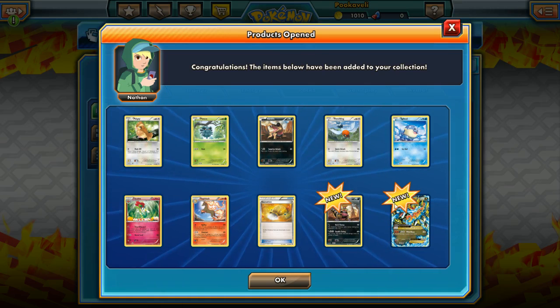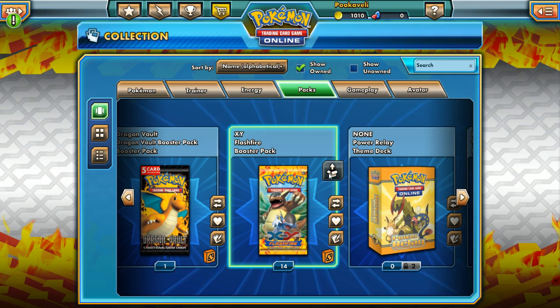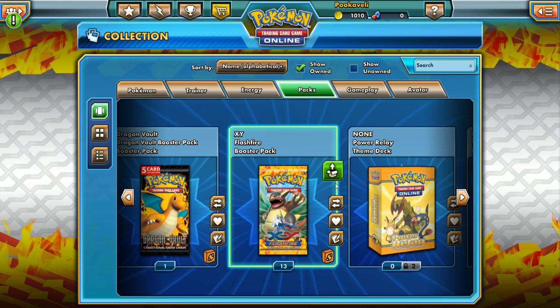15 packs to go. Oh, we got the other Mega Charizard. This one's not the secret rare. I should have checked the other one. I didn't actually look. The secret rare ones have gold borders and gold text, I think, on the Japanese ones. This one's just a regular one, but still pretty darn cool looking, if you ask me. Skunk Tank, on the other hand, not too cool looking.